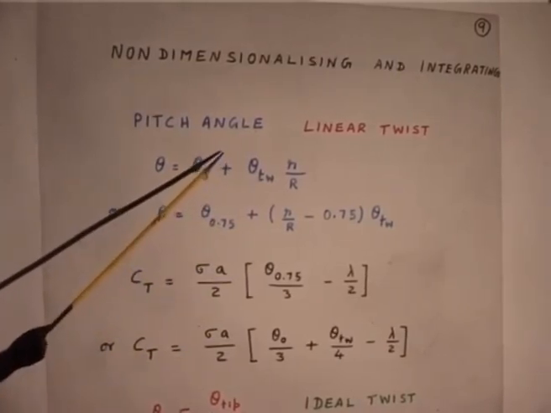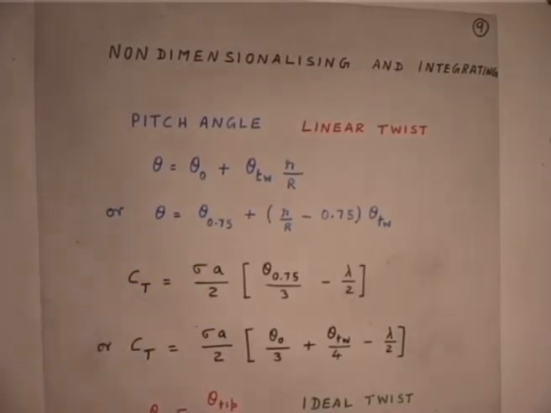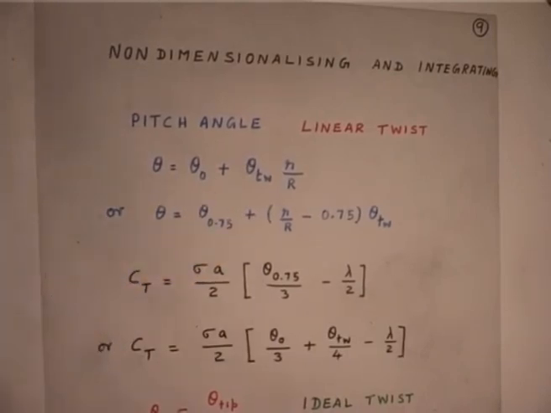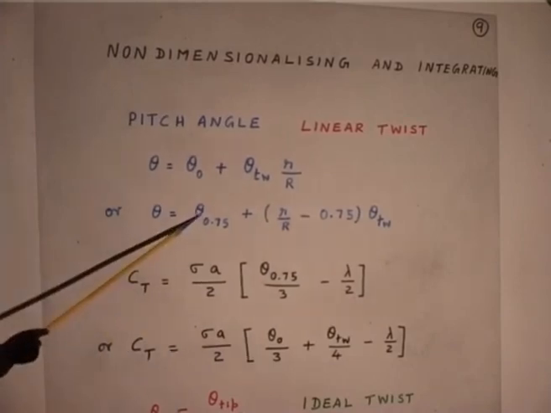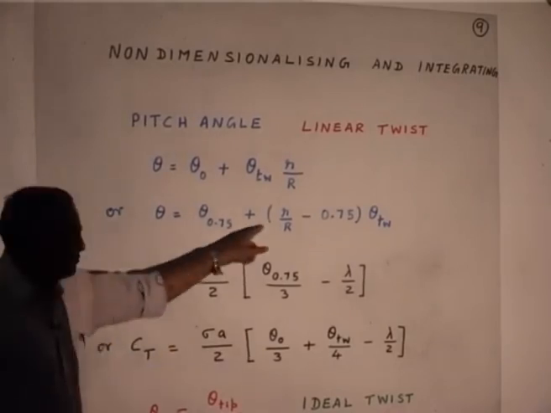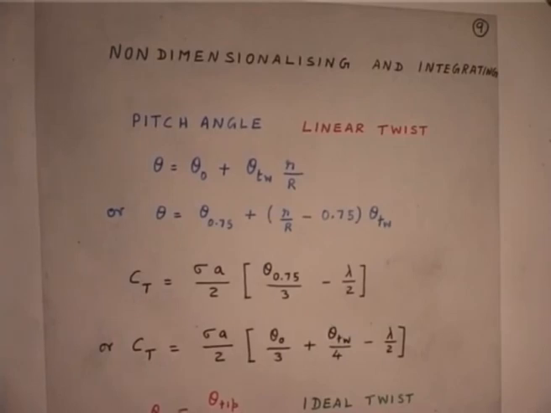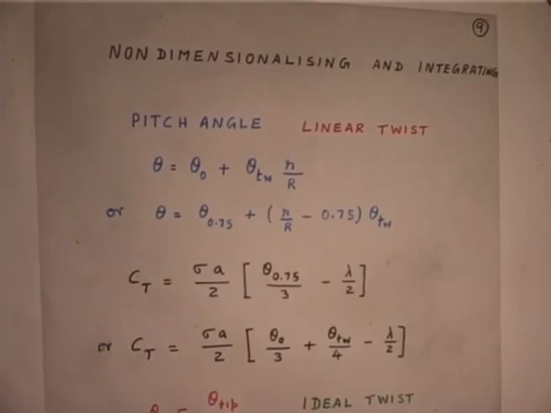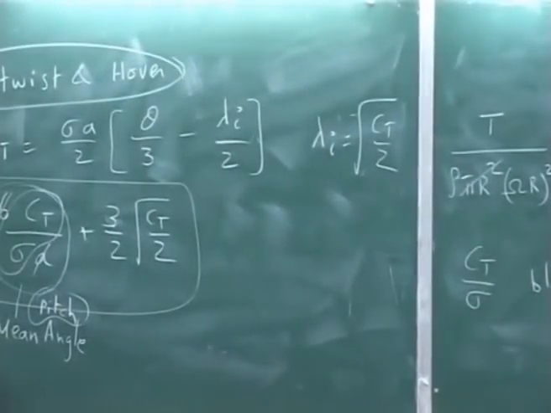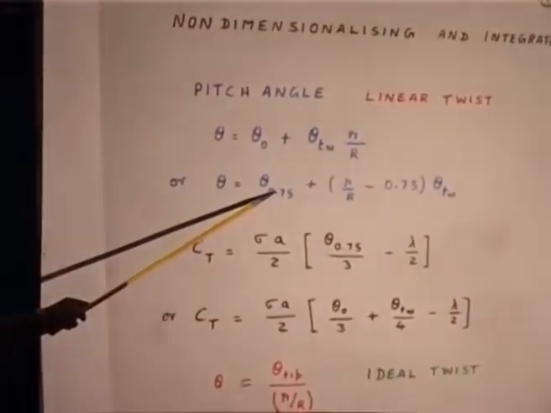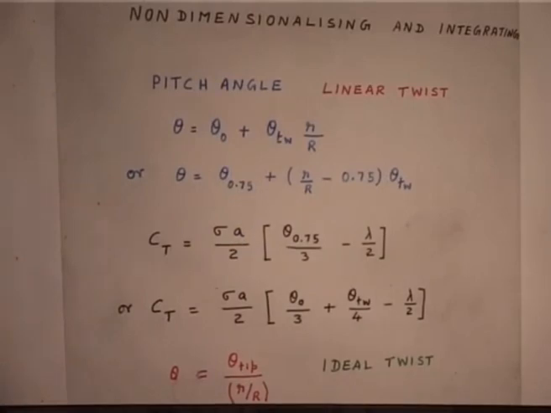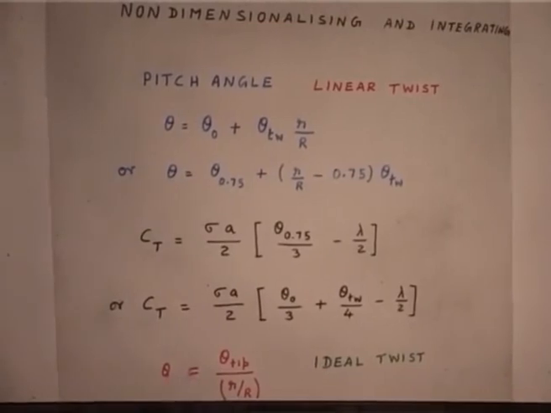This can be written in terms of the angle at 0.75R. If you take it in this fashion, please understand, if you take it in this form and put it in the integral and then integrate, you will get the expression like this, which is I use lambda and lambda, it is exactly same, you follow. Please understand, if I take 0.75R as my reference angle, I am representing theta equal to theta 0.75 into R over R minus 0.75 theta twist. This is fine, this expression is, this is basically same as this, I am putting it in a different form.